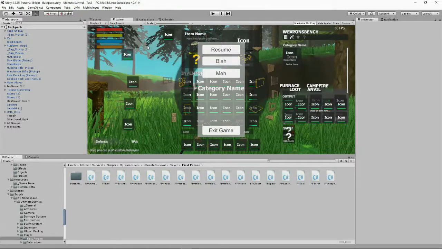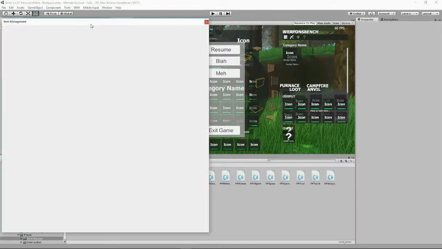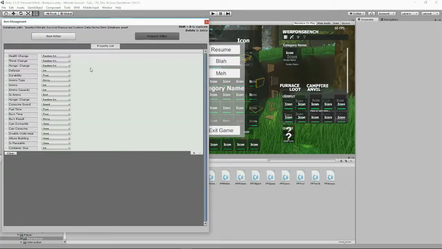Each time we play about with Ultimate Survival, we're learning a little bit more, and as such we're going to make some changes to what we did last time. So let's go Tools, Ultimate Survival, Item Management, and we're going to go to the Property Editor, and let's just tweak a few things. Now is ammo doesn't actually have to be a bool. If we put none, we can still use it by just saying has property.